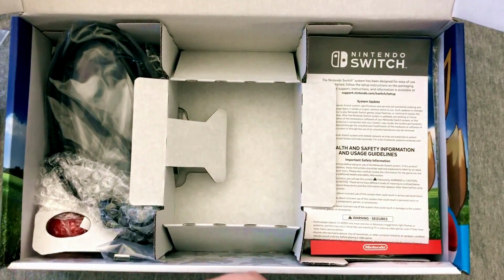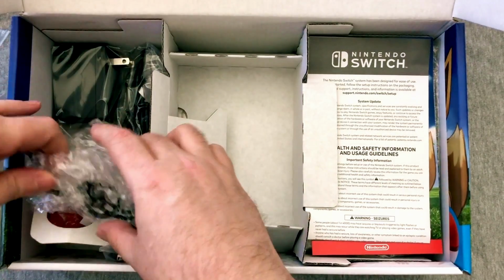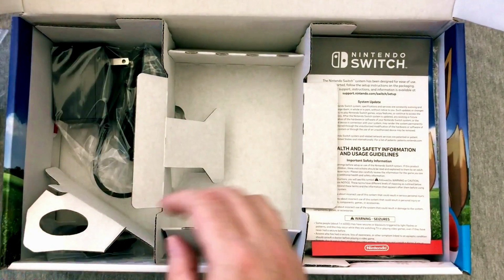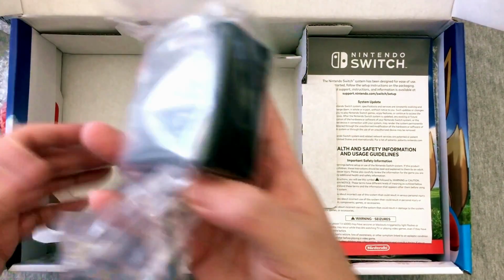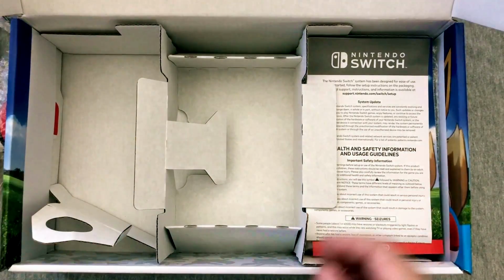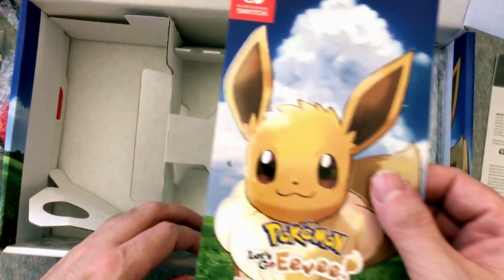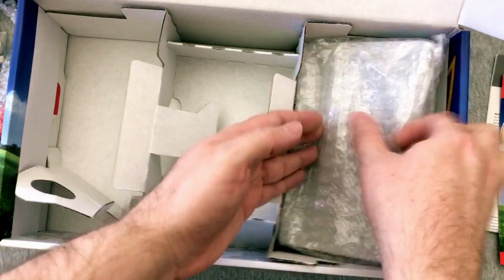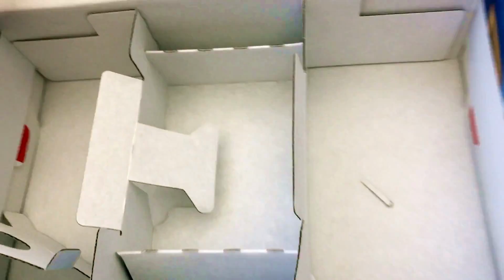We have a Pokeball Plus manual. We'll flash that real fast. HDMI cable. The Pokeball, which is really cool. Looks like Pokeball charger. Power for the dock or the Switch. We'll come over here. We have our system info card. We have our Eevee full game download. And this should be our dock. It's your kids, Marty. Wait, wrong dock. All right. So there you go. That is what all is in the box and how it is packaged. Pretty standard stuff for the Nintendo Switch. Now let's start running through here.